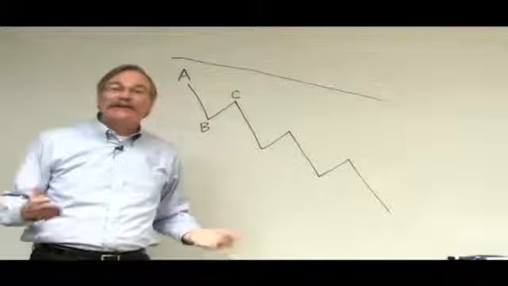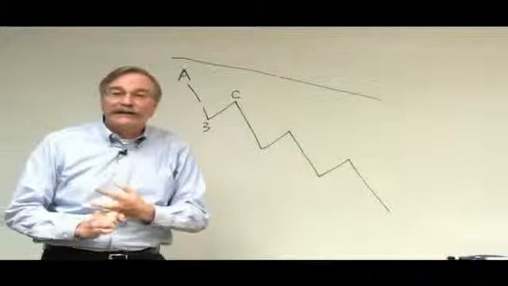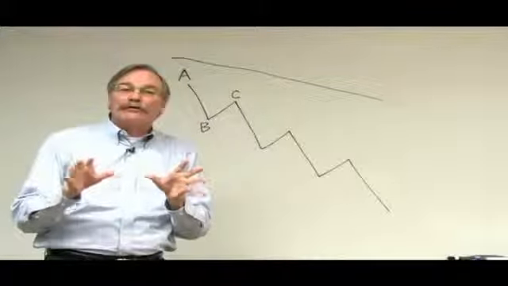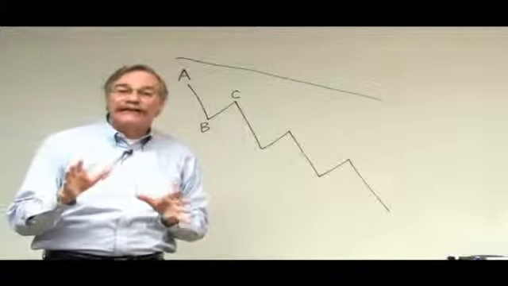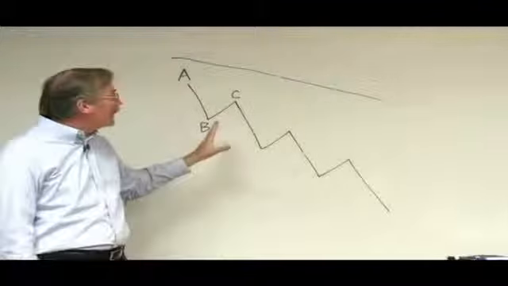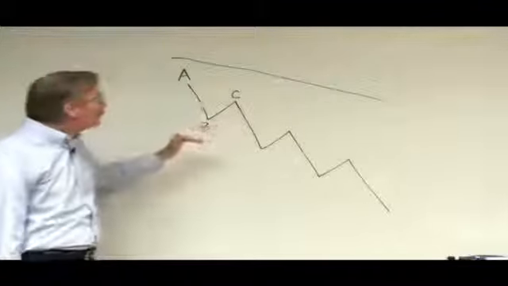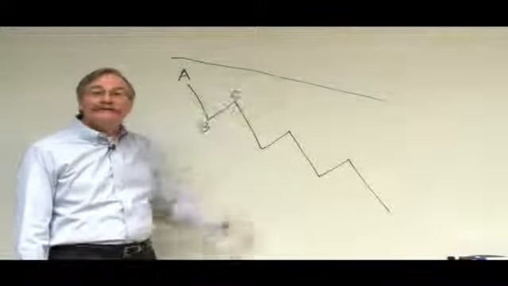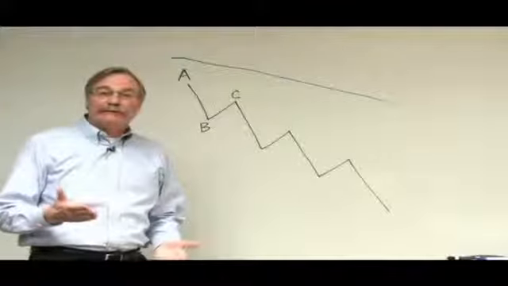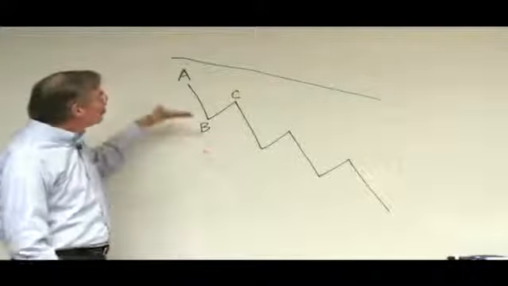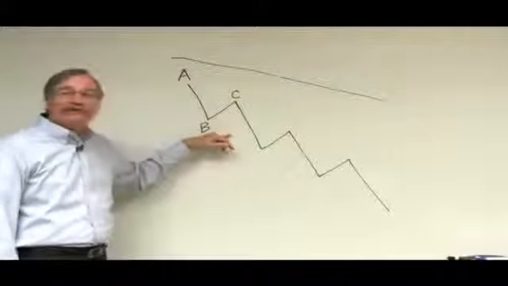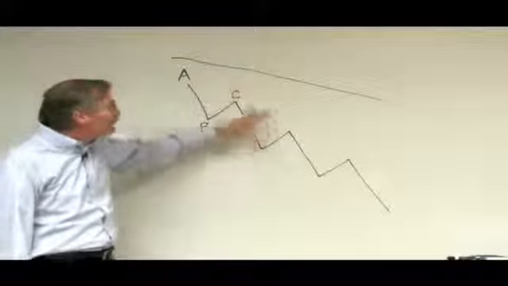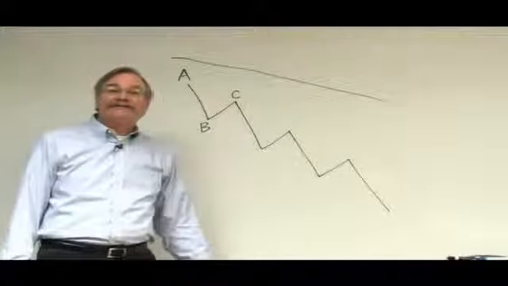Now, that would be the same no matter if I'm using a 4-hour chart, a 1-hour chart, a 15-minute chart, or in some of our scalping videos, we actually use this approach on the 1-minute chart for those quick moves in and out of the market. But in this case, I would have a daily chart here. And what I'm looking for is the typical ABC move to take place below the 200-day moving average for a selling opportunity. Typically what I'll do is I will sell as the market moves down through point B and place my protective buy stop above point C. And hopefully the market continues to make a series of lower highs and lower lows.